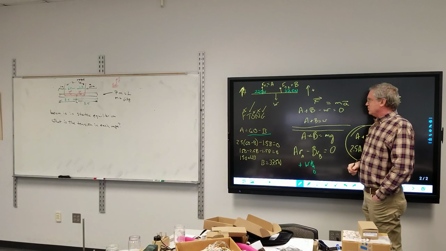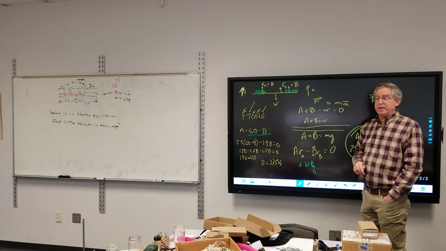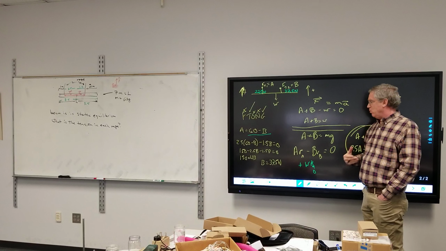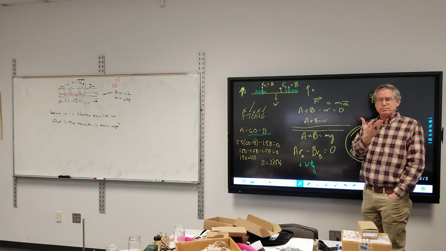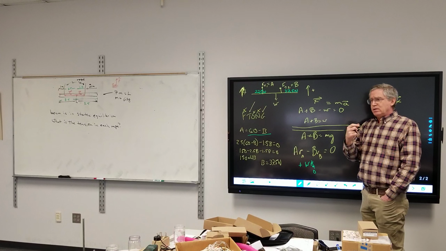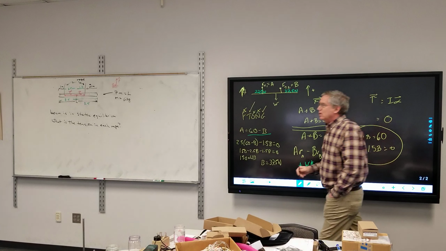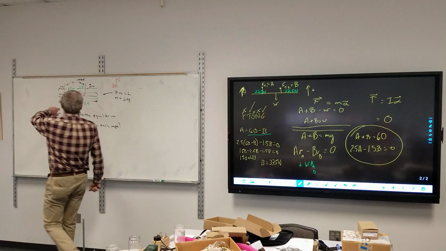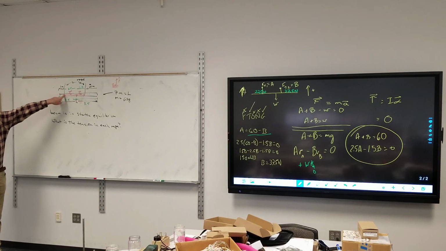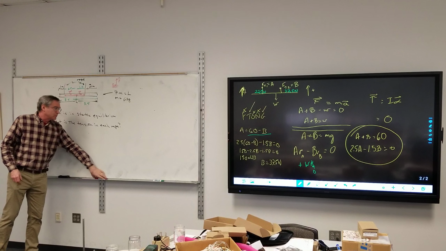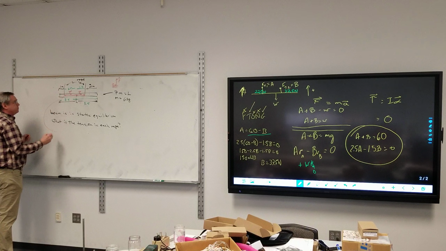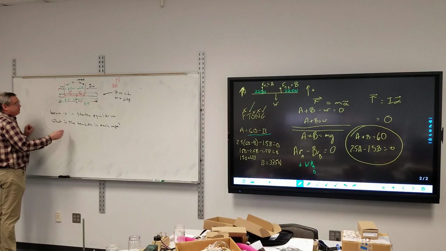In that spirit, we could have also chosen, I mean, typically, you pick a point which is going to eliminate one of the terms here. So picking the center, I would consider the second best choice. To me, the best choice would have eliminated either A or B from the equation. So if we had chosen this as our axis of rotation, then this exerts no torque, and I'll have an equation with just a B in it, and I can solve for it directly.